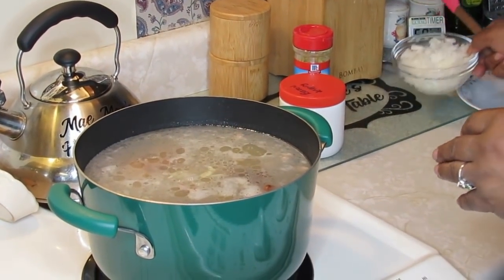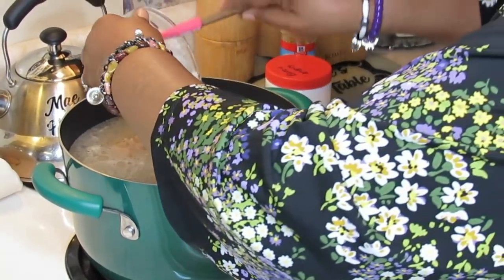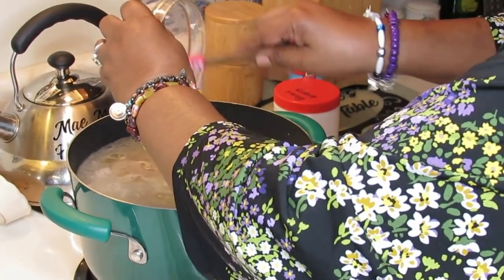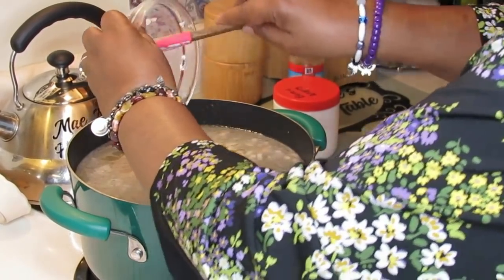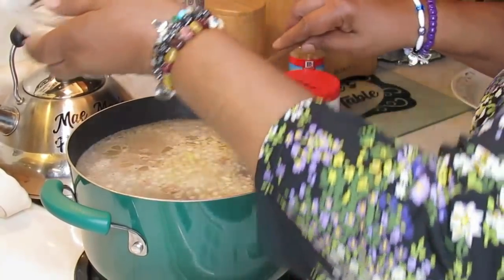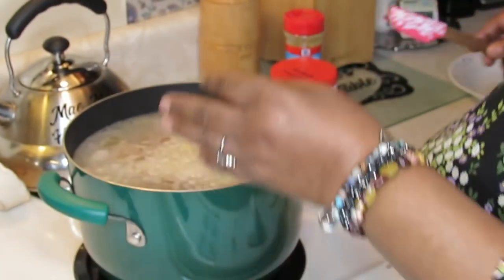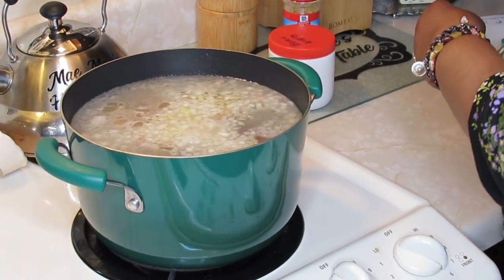And then this is one onion, just one regular Spanish onion, and you won't believe how this and stuff enhance these beans to be absolutely delicious.